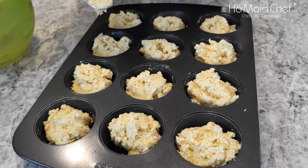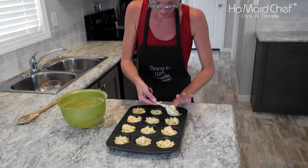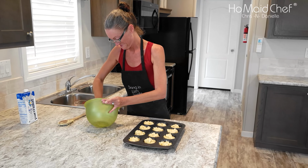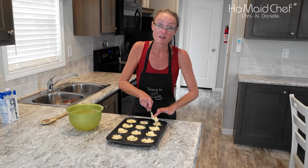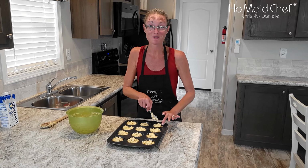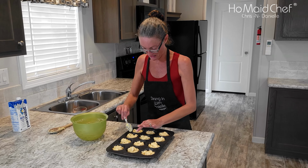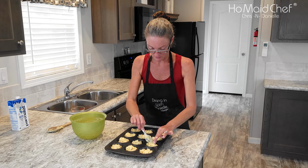And I just want to make sure they all get their fair share. Don't want to leave nothing. Might have to give some to our neighbor, because I think this is too many for us. We used to feed a family. We don't anymore. Empty nesters. I'm just trying to make sure that they rise up a little bit.